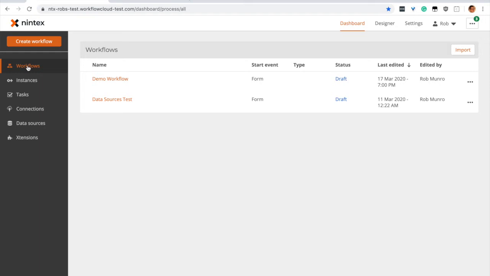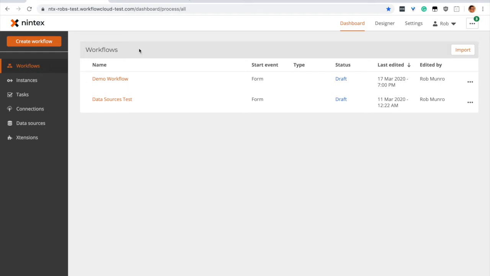The scenario I want to run through with you today is one where we want form participants to be able to select from a list of jobs available at Nintex. But I want the user to be able to filter those jobs by the office location. I've got two lists in SharePoint that contain office location and available jobs information, so I'm ready to create my data sources.